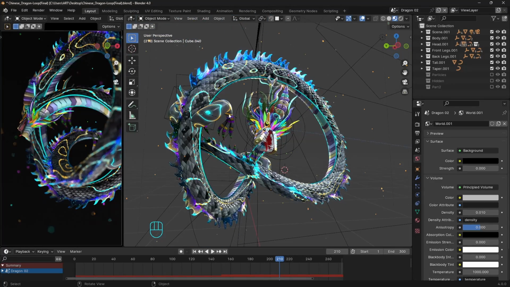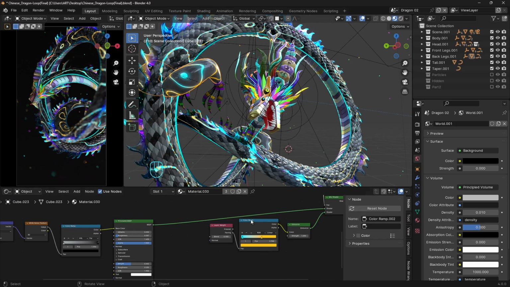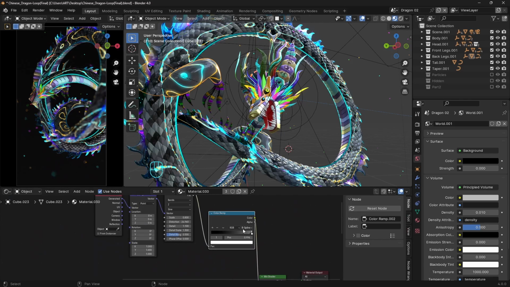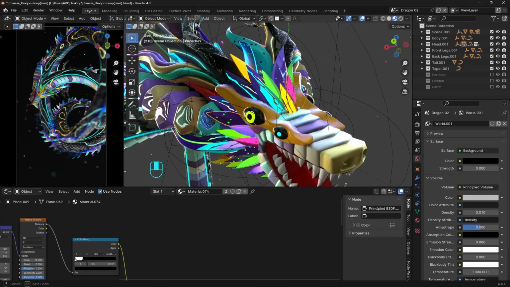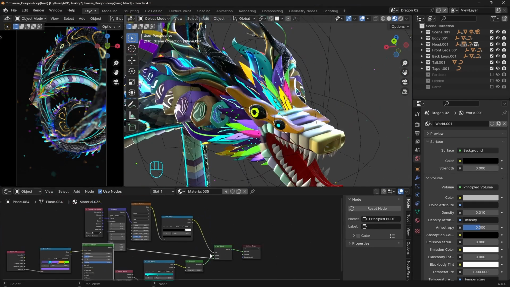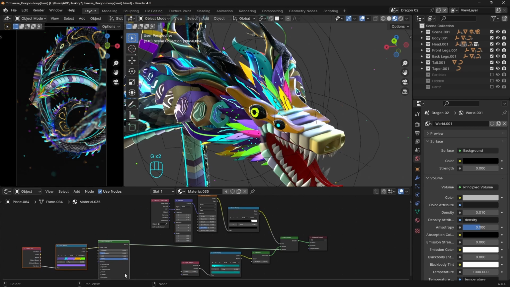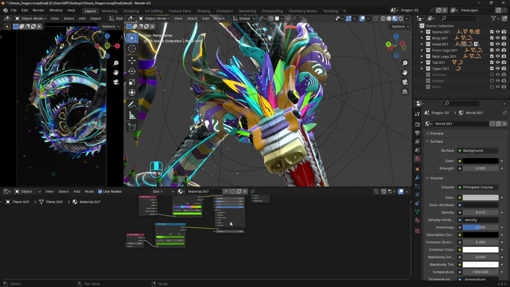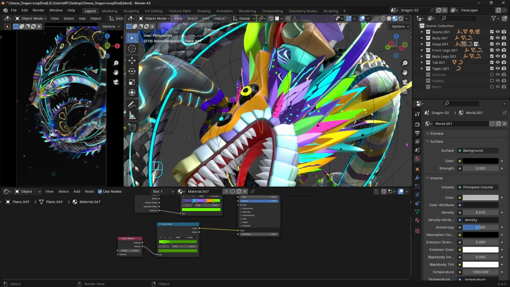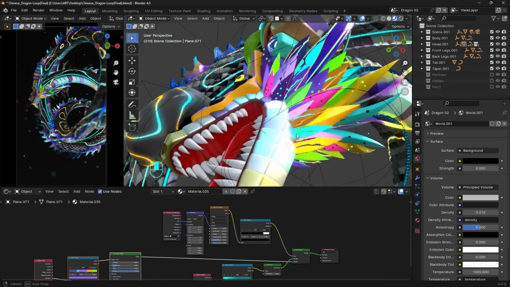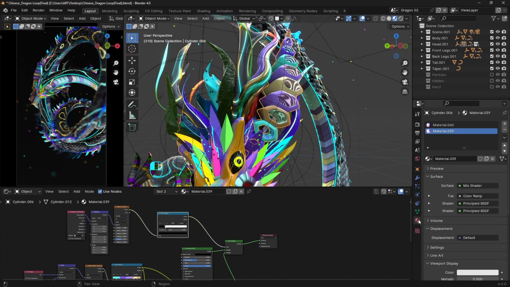So I linked the body material to the legs. I separated it from the body material and changed the color ramp interpolation to B-spline to get this glowing effect there. Linked this material to the horns as well. For the spikes, I ended up having different patterns with emission shaders. Like this one, just a simple material mixed with emission. For the emission, I'm using clear weight to make them more interesting, having this light dark gradienting.